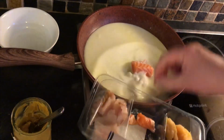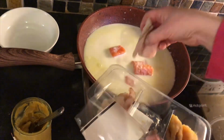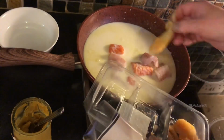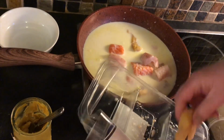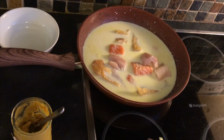So I've got my little bits of salmon, and my cod, and that's now going to bubble away on a moderate heat until the flakes of fish flake away. So you'll know when that's cooked, because what will happen is the fish will flake with a fork, and then it'll be done. Pop the things in the bin and wash my hands.